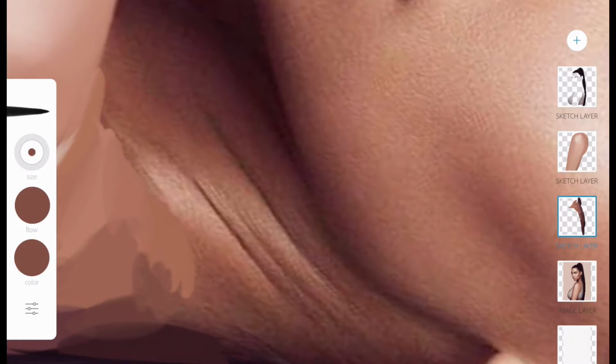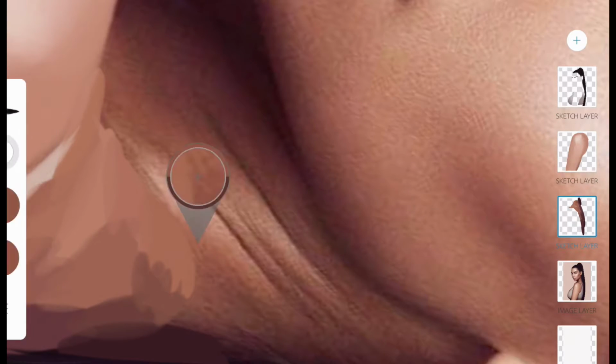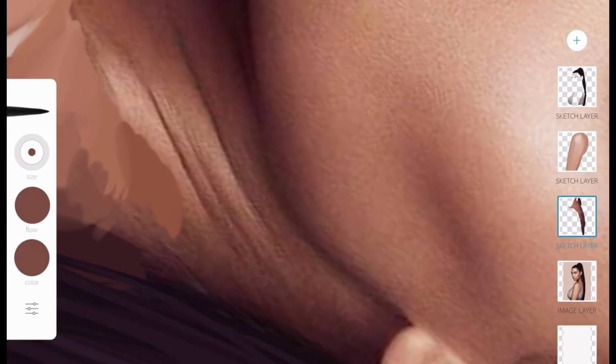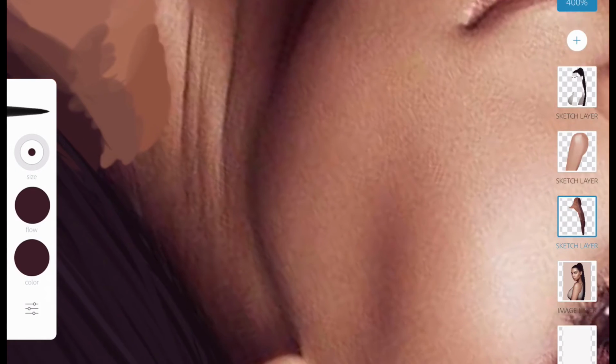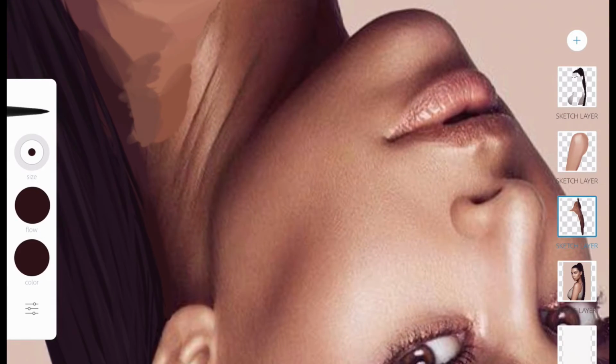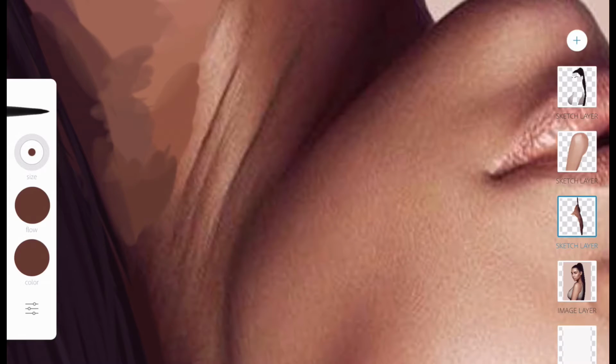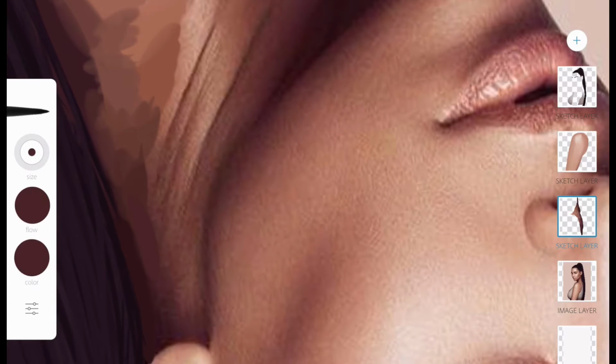So I just started a new layer and I'm working on her neck, doing the direction of the skin. I started a new layer under her arm layer, just so that I don't draw on top of the arm that I just finished. I'm probably going to say that like 10 or 12 times in this video.